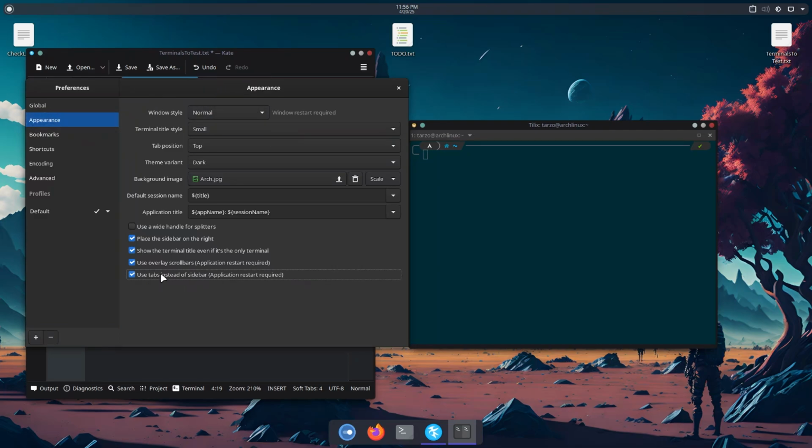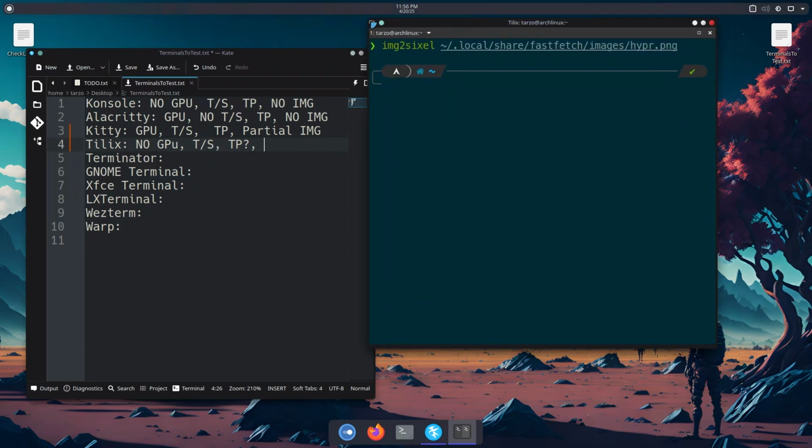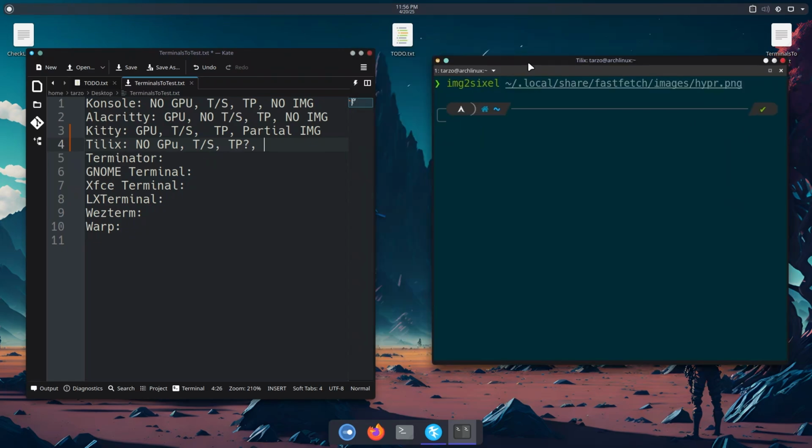Okay, yeah, there you go. We can use tabs for this. Application title, background image. I'll just put it as, I don't know. So if I do sudo pacman, it looks horrendous, but again, sudo pacman -Syu. Yeah, so we can change the theme. It's relatively easy. Now, as for the image test, okay, so it cannot render images as well. So that's bad. So no image.